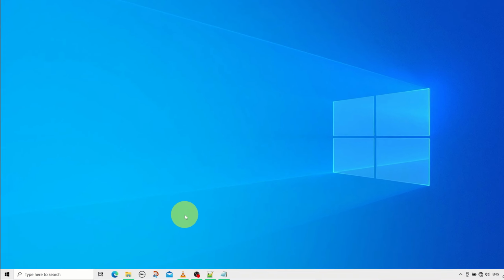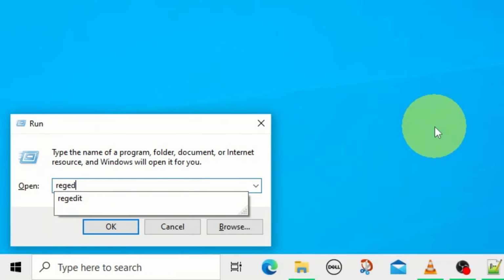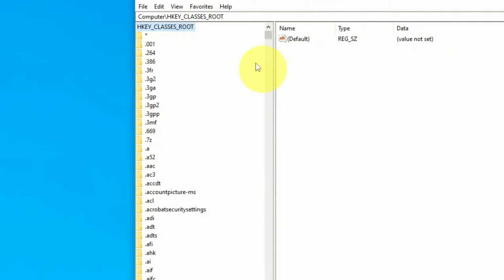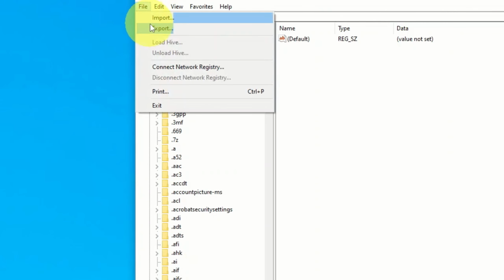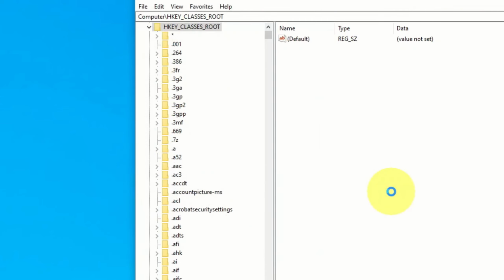To back up the registry, press the Windows and R keys, type regedit and click on OK. Click on File, choose Export, choose the location, type in a file name like Registry Backup. Select the All radio button under the Export Range section and click on Save.